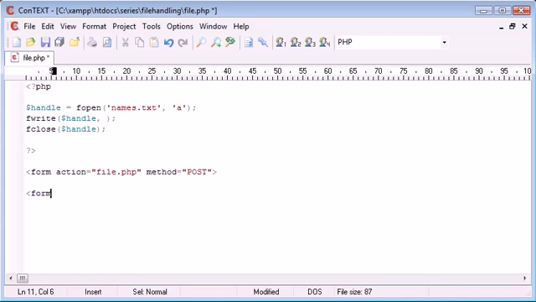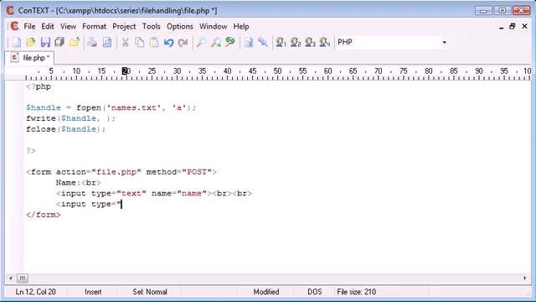Now I'm going to end the form, and specify a form field for the user to enter a name. So name, and then input type equals text, name equals name. I'm going to break down a couple more lines, and input type equals submit, and the value of that is submit. So this is what we're displaying to the user.